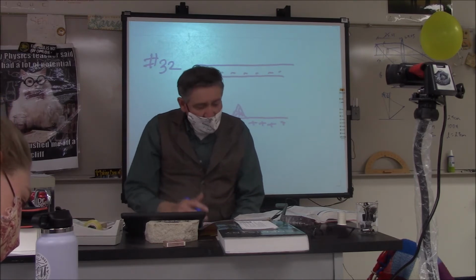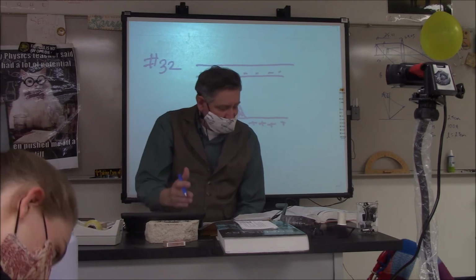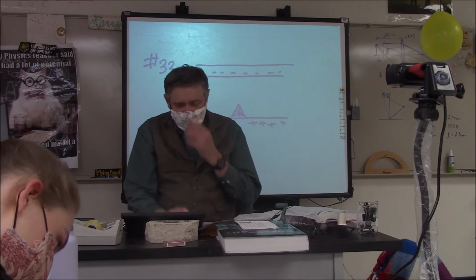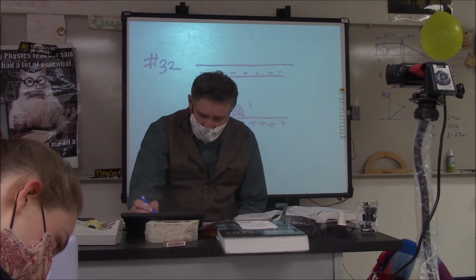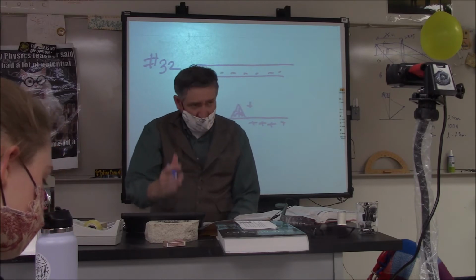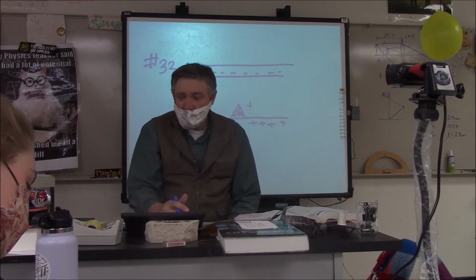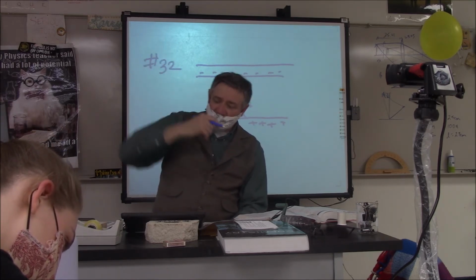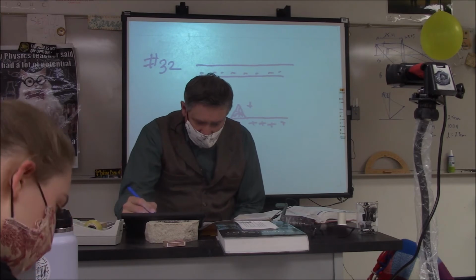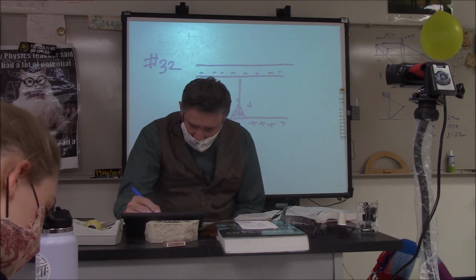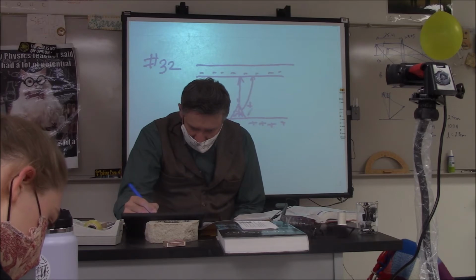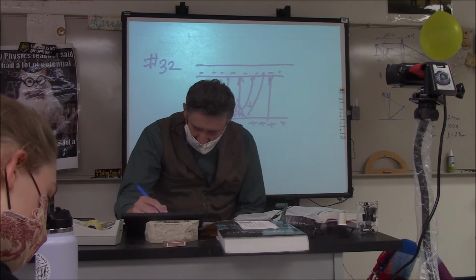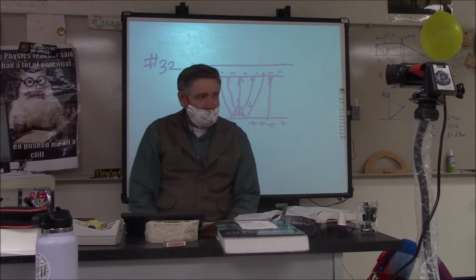Okay? So the next thing it says, you want to draw in on B, complete the diagram by sketching the electric field lines between the two plates. So if you put a positive test charge right there, what's going to happen to it? It's going to be repelled by the positive and attracted by the negative. So what I'm looking for is you realize, okay, well if this one would go like straight up, this one would curve a little bit, okay? And then once you get over here, that's kind of all that you really need to have, something like that on number 32, okay?